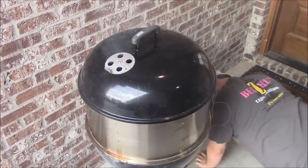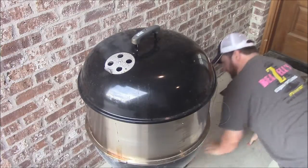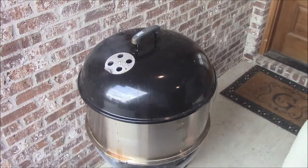So I'm going to get down here and close these dampers down a little bit to try to maintain our temperature. I noticed I put my brisket on there fat side up - I let it sit overnight with the rub on everything, fat side down just so it could dry out on that meat really good. But fat side up on the smoker is the way I like to do it. We're going to get this temperature nice and leveled off - I want it to roll between 225 and about 245 or so.